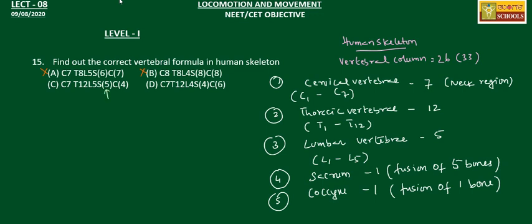so this indicates in the bracket the fusion. And C4, so the coccyx, the tailbone, is the fusion of, I'm sorry, here I mentioned one bone. No, it is a fusion of four bones. So accidentally I mentioned one bone. So coccyx is a fusion of four bones. So sacrum is a fusion of five bones and coccyx is a fusion of four bones.